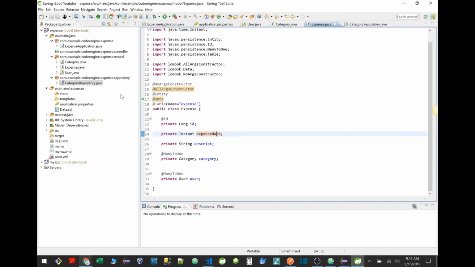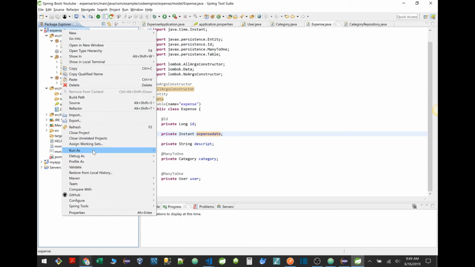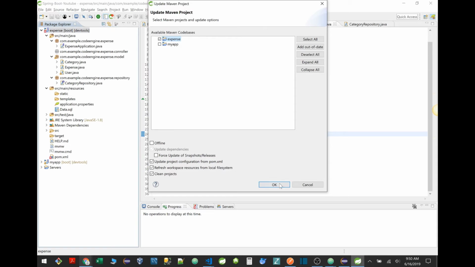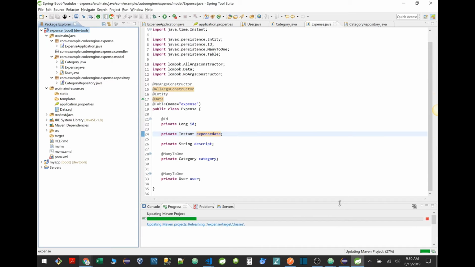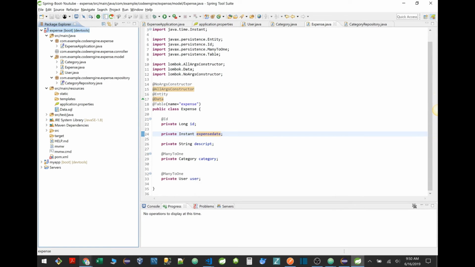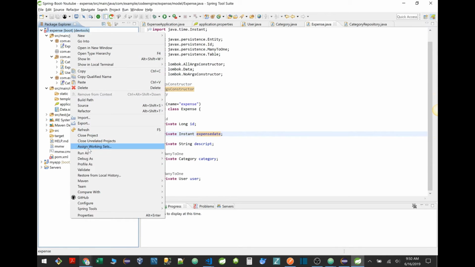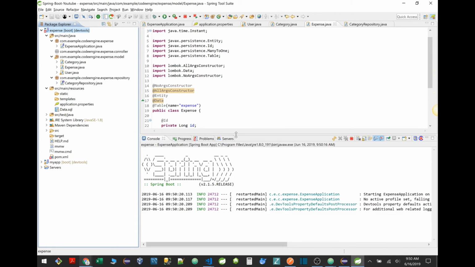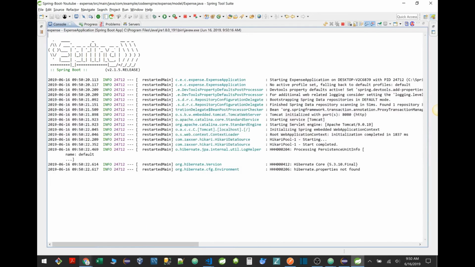I think everything is all set. We can go ahead, hopefully with no error, and give it a try. Before I run the application, I go to update. I might have some of these jar files locally, so it won't take a long time. Yours might be the first time, so it's going to take some time. When you're ready, we're going to right click on this application and run it, and hopefully without error, we should be able to see the results.